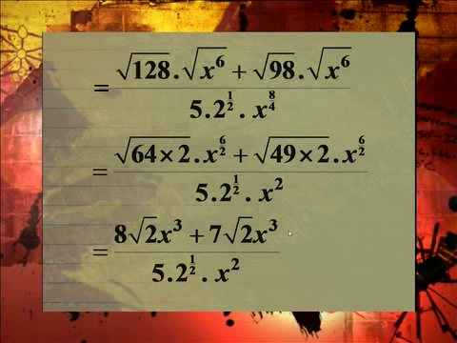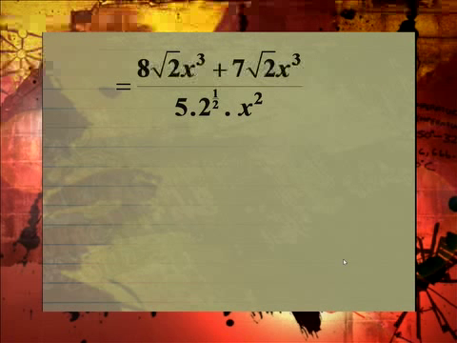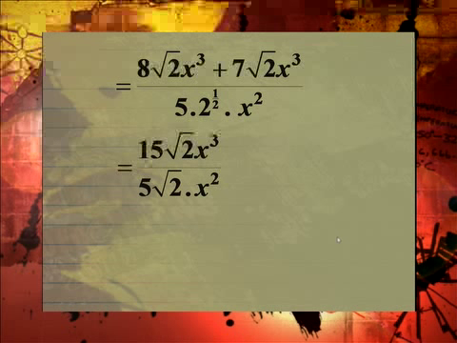So at the top, let's see. When I go 8 root 2, from here is your like term. From here, root 2 x cubed. You just go 8 plus 7. Then it gives you 15 of root 2 of that. You just simply add those. Or just put these numbers only on the calculator. Be clever. Put these numbers only, but you still show your step that is 15 root 2 x cubed.